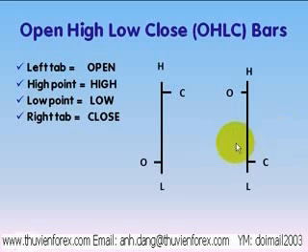We have here two examples. The first being a bullish price bar to the left, where price opens at the price represented by the tab on the left. Then at some stage through formation of that price bar moves to a low point indicated here. A high point being the price at this point here, and closes at the price indicated by the tab on the right here. A bearish example opens once again at the price tab on the left here, moves at some stage to the higher price indicated here, down to the low price indicated here, and closing at the price indicated by the tab on the right here.